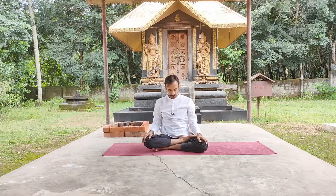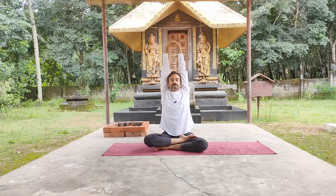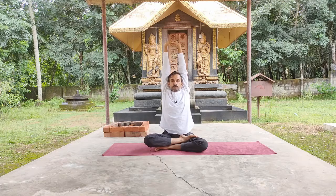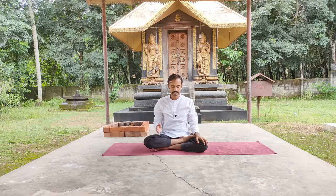Once again, stretch both the hands in line with the shoulder. Raise both the hands up as we breathe in. Interlock and stretch out. Upward. Keep pulling in the upward direction with 5, 4, 3, 2. And then slowly as we breathe out, relax your hands from your sides, please. Long and deep breath in.